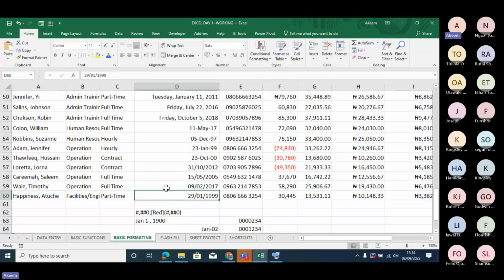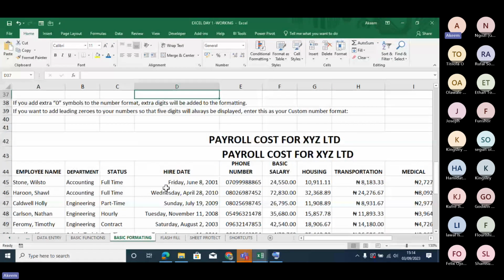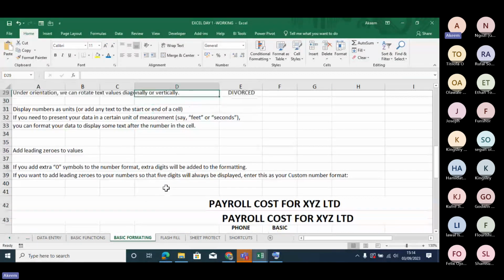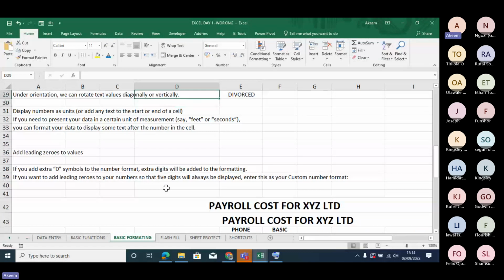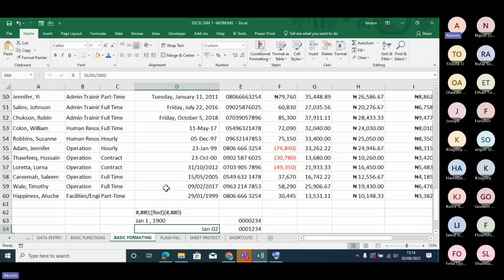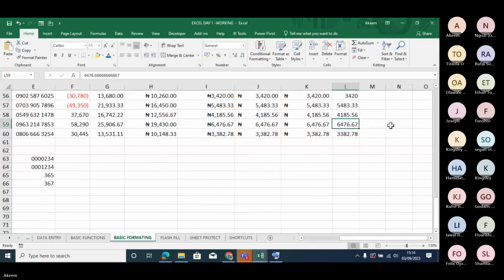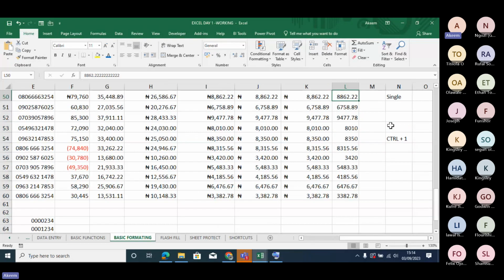So, on the formatting, sometimes there are times when you want to remove something from it. Let me type some big numbers here.